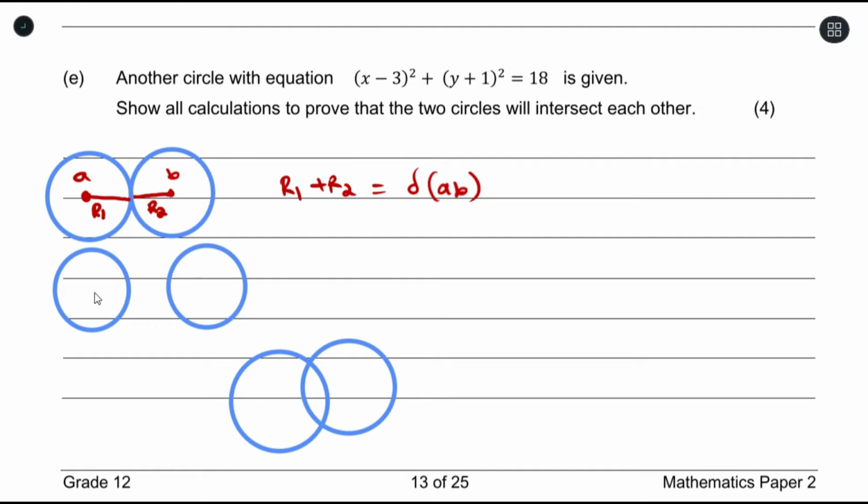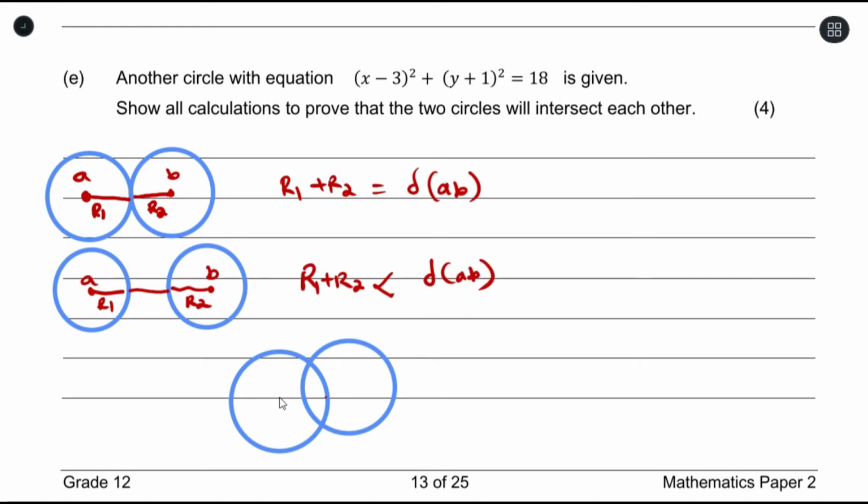The same thing would apply for this here. This here is R1, this is R2. Now, since this is A and this is B, if we try to get the full distance, so basically you're looking at it from that distance down to that one over there. In this case here, R1 plus R2 would be less than the distance of AB.